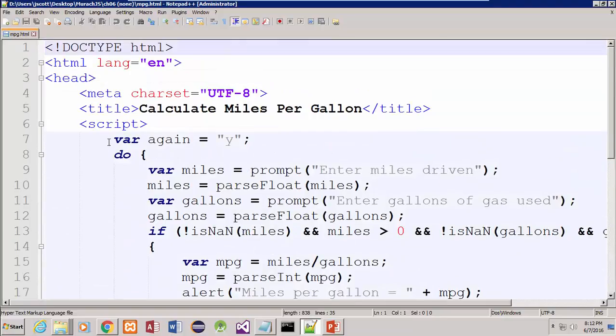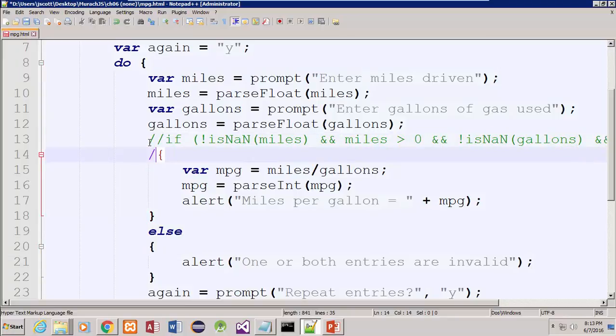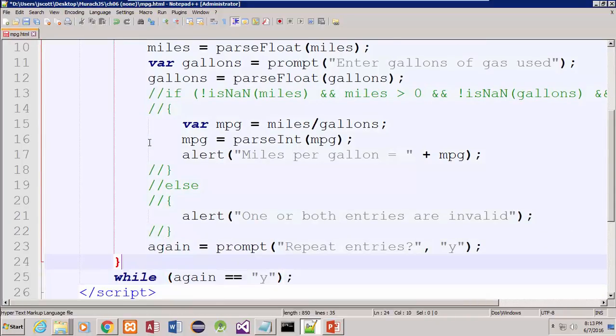What if we grab this one and we don't do any validation on it? So we just come through here and we tell you to enter something. Like that. So I took out all the validation. Now I'm going to try to run this.